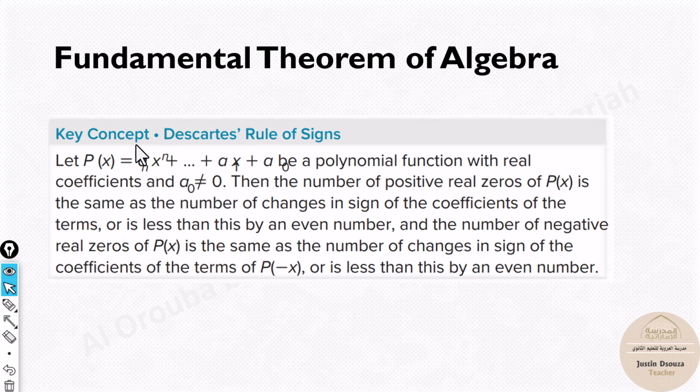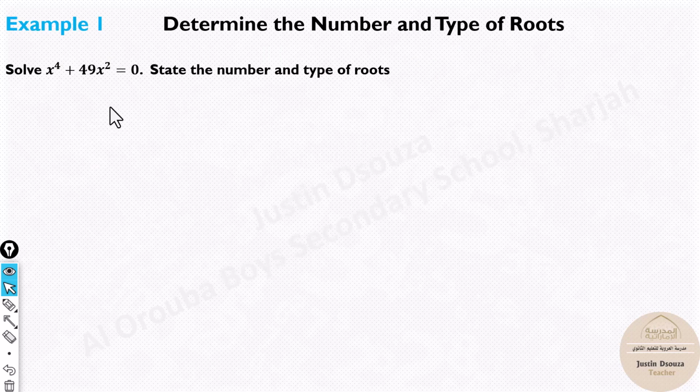But this guy found that if you have the coefficients of all the degrees, and there must be no coefficient which is 0. If you have 0 as a coefficient, you can't use it. If not, if you have all the coefficients, you can easily find how many positive roots and negative roots. And that is what we will solve now. Before that, this is a general problem. We will solve Descartes' rule in the coming problem.